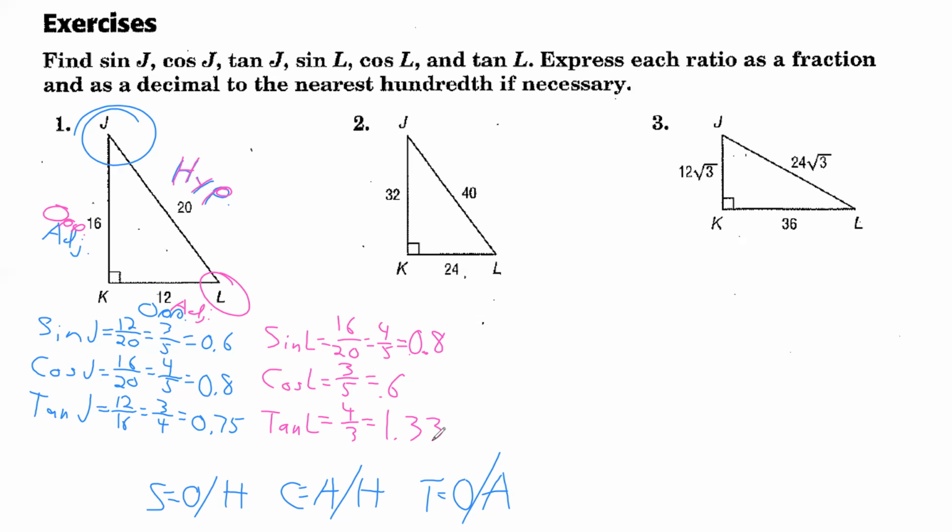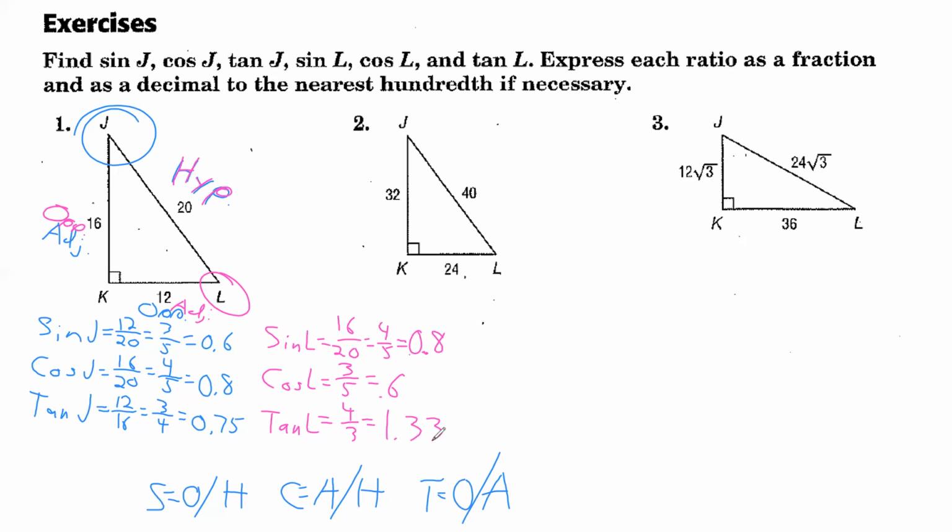This one's just multiplied by 4. This one's multiplied by 8. But if they're similar figures, the ratios would have to be equal. So if we did number 2, all our values should end up working out to be the exact same things. So we can go ahead and skip number 2 for right now. Let's come over here to number 3.